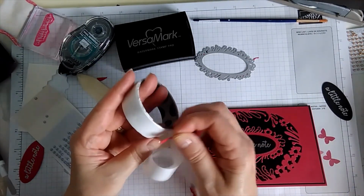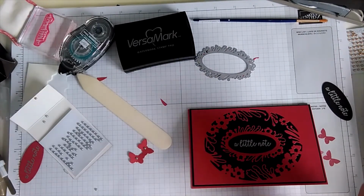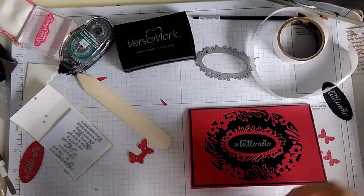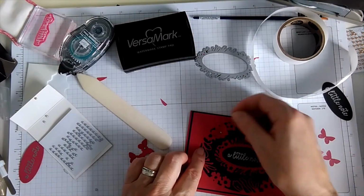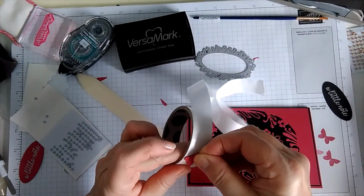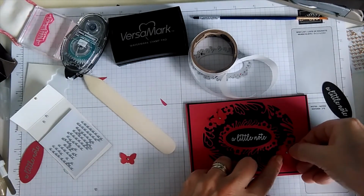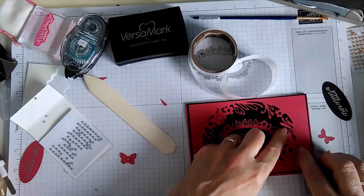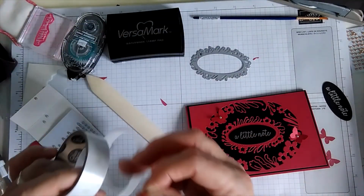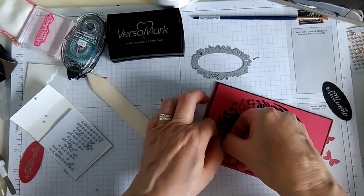So I'm taking that to my glue dot. Rescued the one I've just knocked on my lap. There you go, I knew it was all going too well. Bend that up, stick that there, just raise its wings up, taking another one onto the glue dot so that one can fly that way. Let's have that one over there. And one final one. Onto the glue dot. And we'll put that one there.